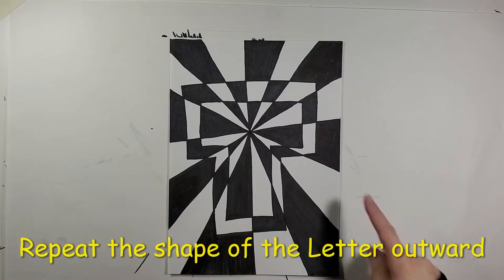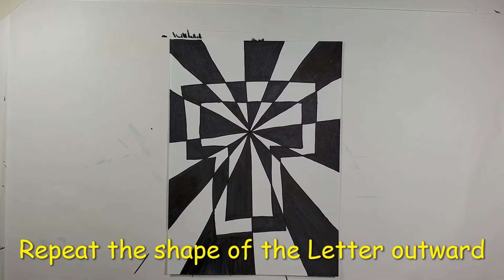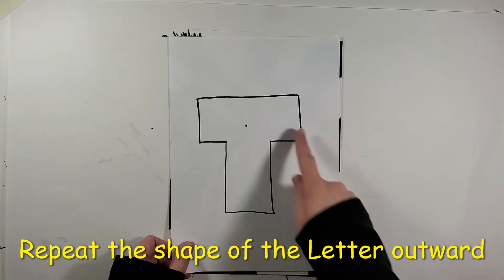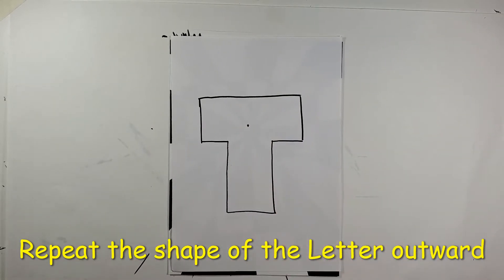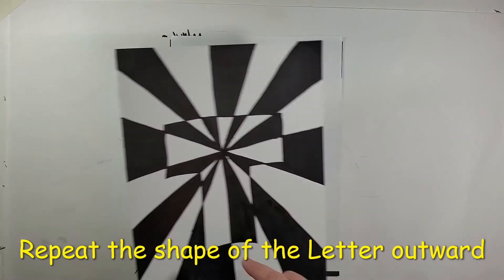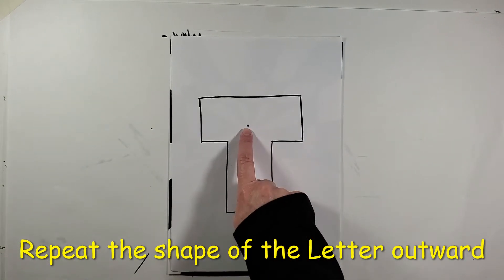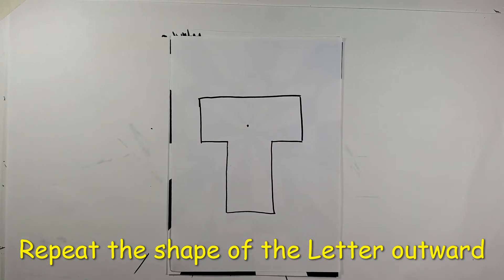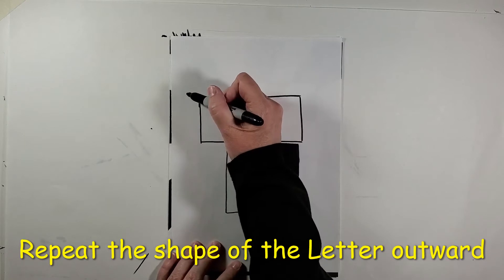To do the one that has two letters, what you will first start with is the letter T, just like what we have done to create this one. You start with your vanishing point, and then what you're going to do is trace around the letter a second time.